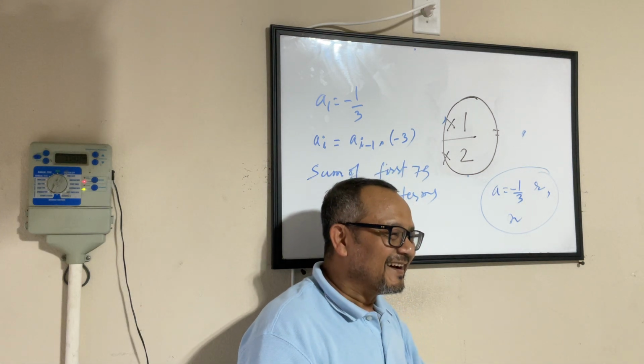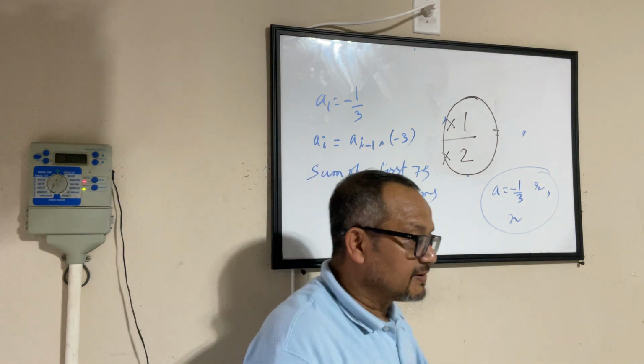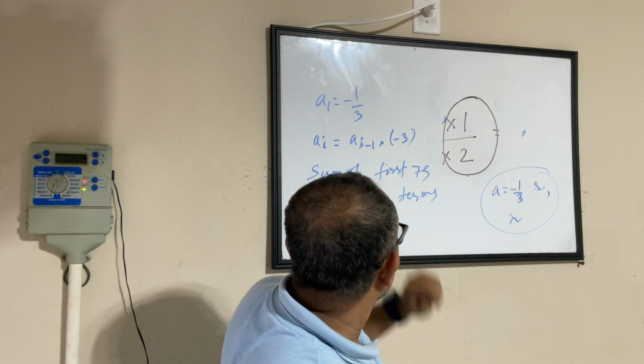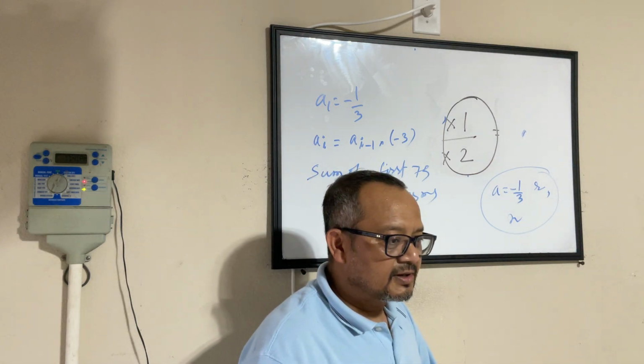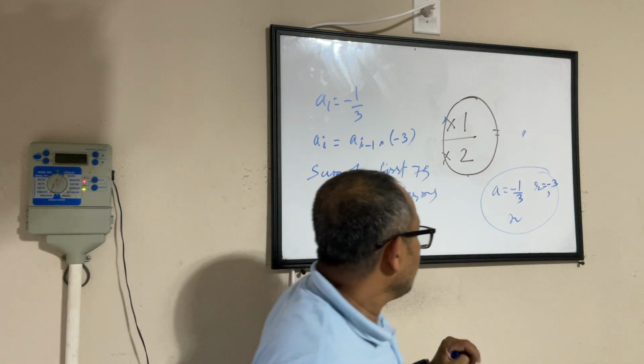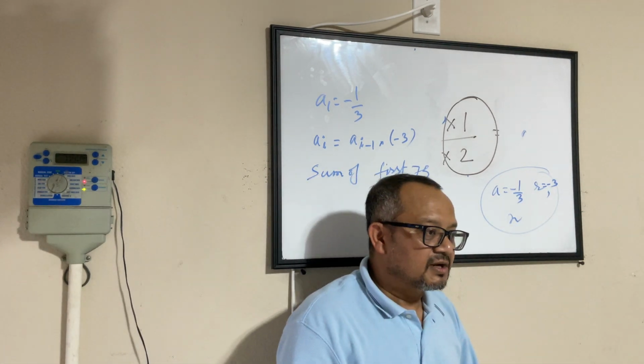What's the question? Is it sum or? It's the sum of the first 75 terms. Yeah. So Tanvi and Shiv, do you guys want to tell me what the common ratio is here? Negative 3. Negative 3. Wonderful. Okay. And then n is already given to us, right? Sum of the first 75 terms.